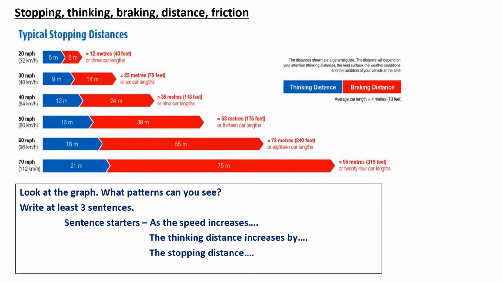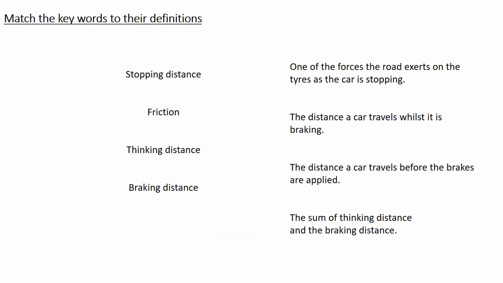One of the things that they want you to be able to do is explain how these are linked, and this often forms part of a longer answer question. So what we've got here is I want you to think about 3 sentences you could write about this information. Pause the slide and use the sentence starters.